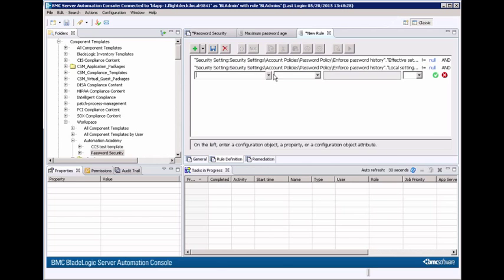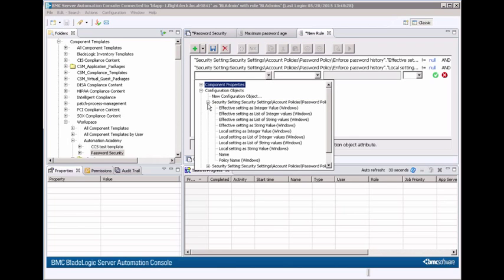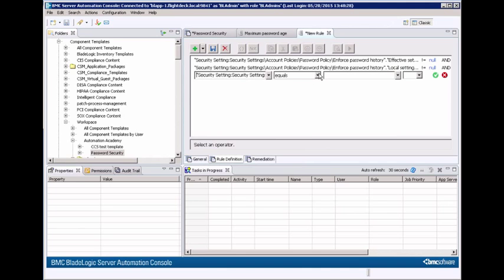Click New Condition. Expand Enforce Password History. Select Effective Setting as Integer Value. Select Greater Than or Equal to. Enter 24. This means you cannot reuse any of your last 24 passwords. And select AND. Click New Condition.